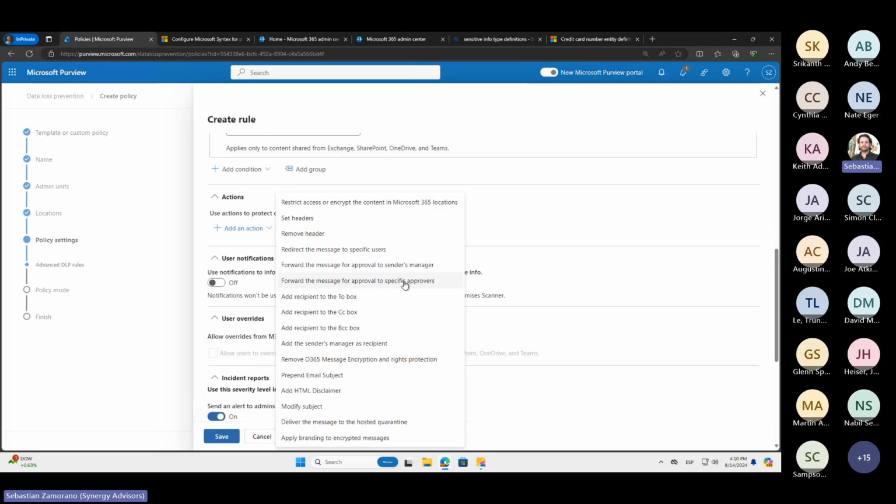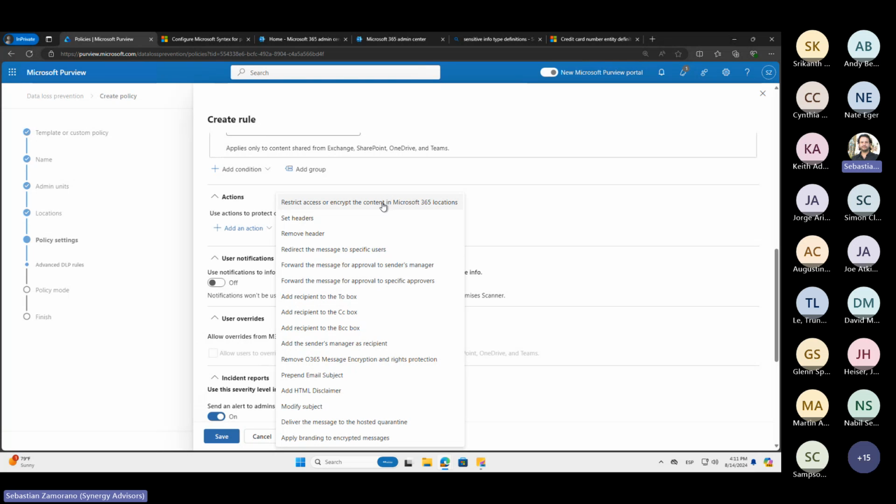Because if we have a specific account to approve, but that user is sick or left the workshop or is on holidays, we will need to wait until that person is back to approve. If we use a distribution list or a shared mailbox, the first one that approves permits to send the data.